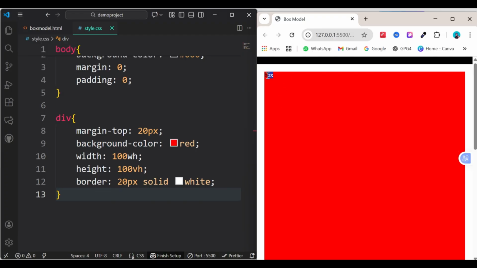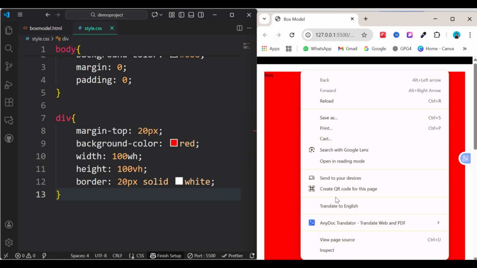So you can see now box, this is the content. The white is actually border. This is the border of this box, and the top, this is the top margin. What is margin? The space between the border and the outer boundary.